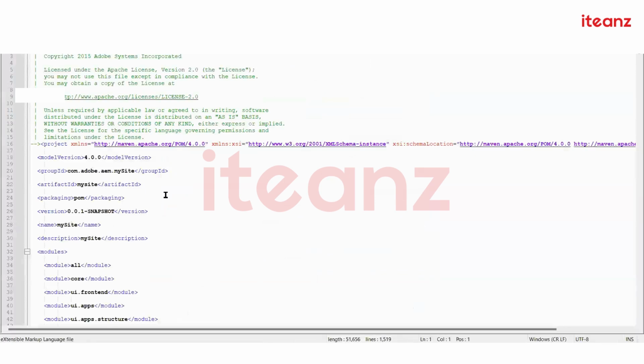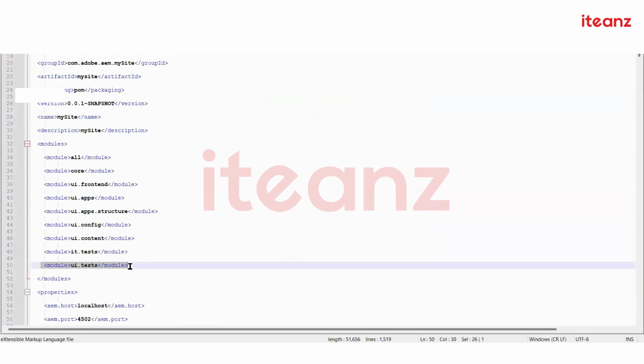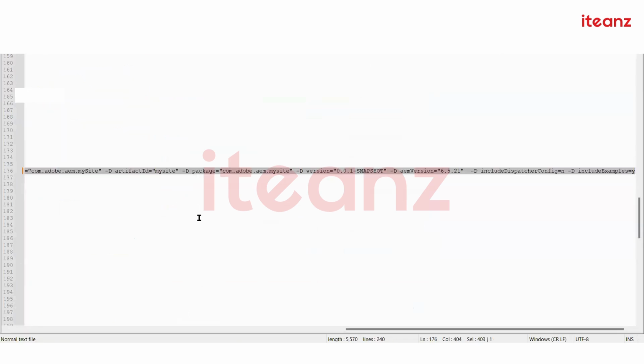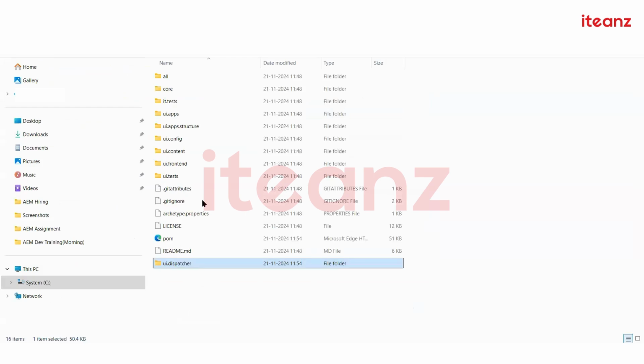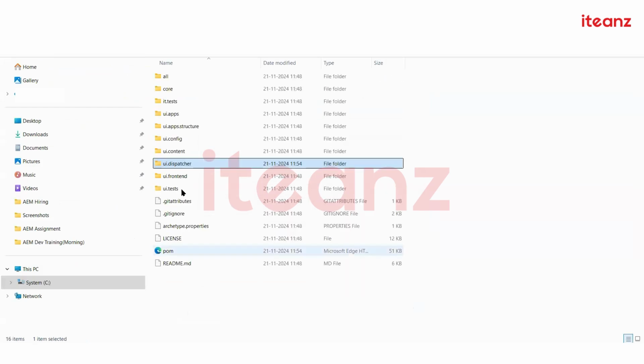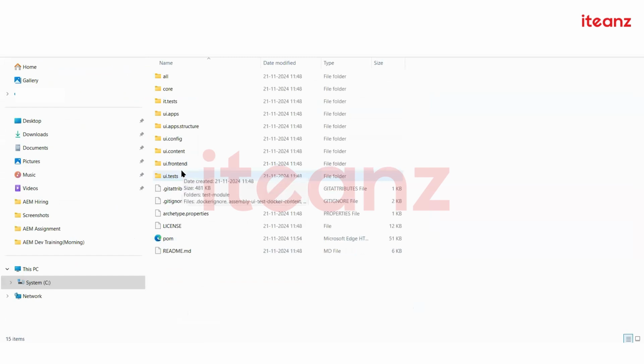This is what I know. You should know that if I'm adding a new module, I should do it like this. Now it will build your dispatcher module also, and in your dispatcher module, you should have a POM file and everything. So that is possible.